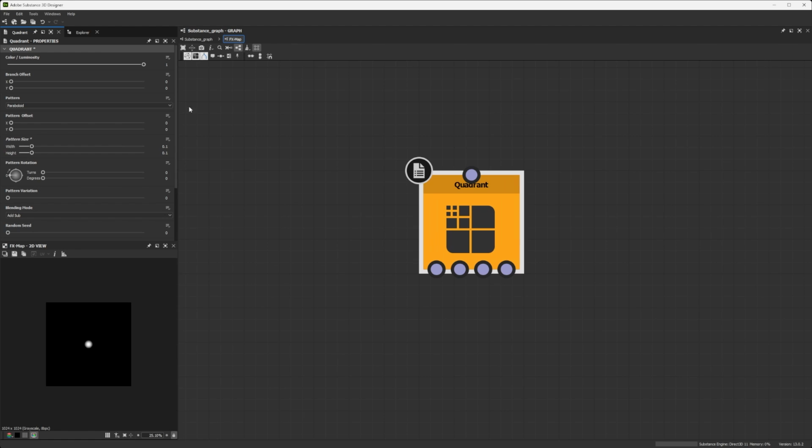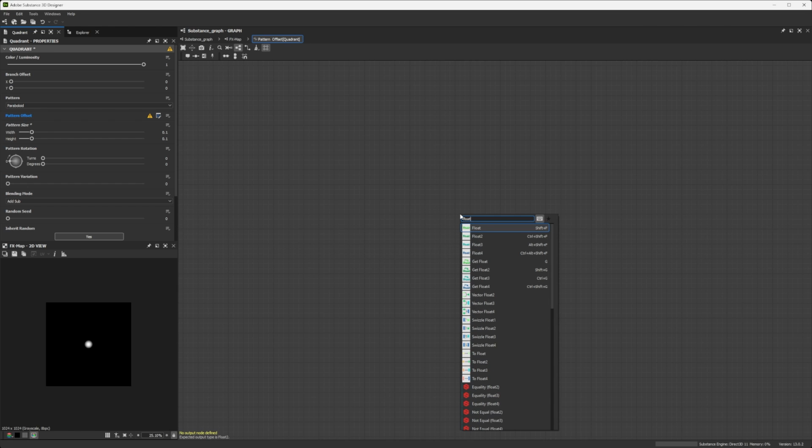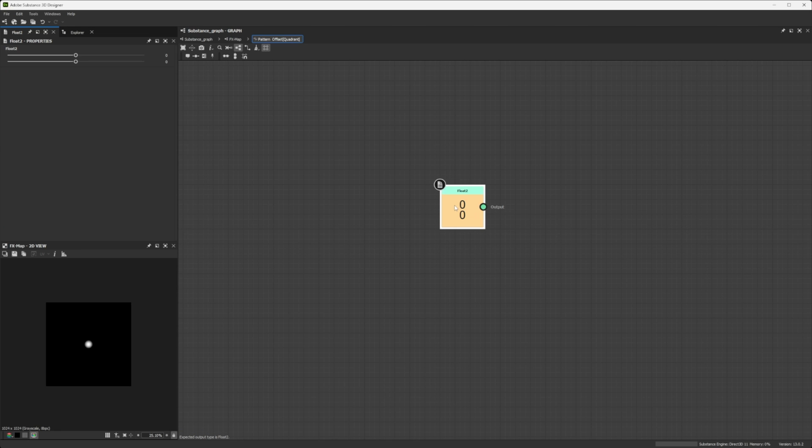Now, if you have seen my live stream, you know that generally I make everything into color luminosity for a good reason that I can explain later on. But at the moment, for the sake of speed, we are going to change the pattern offset and do some math directly in the pattern offset parameters. So I'm just clicking on it and doing the function. This is an offset with two float values, so it's a float2. If I create a float2 like this, for example, I can set this as output, and now I can change the size, which is nice.